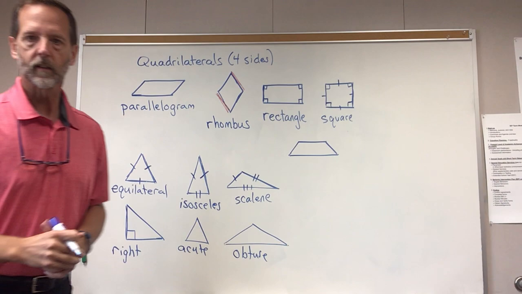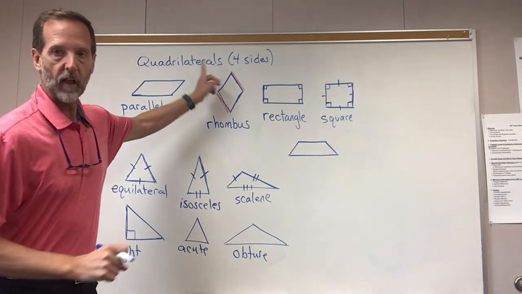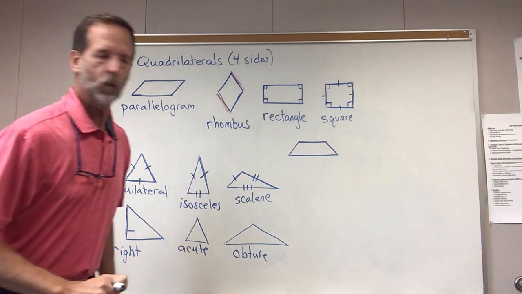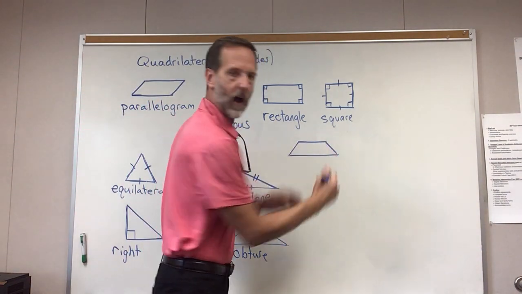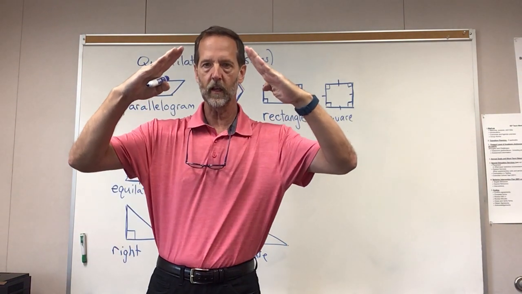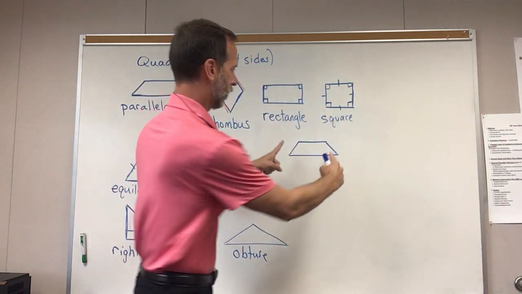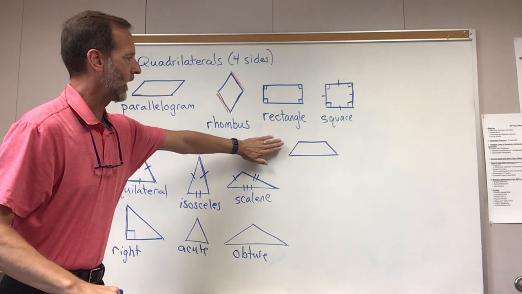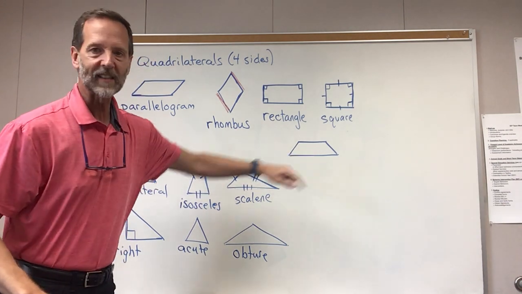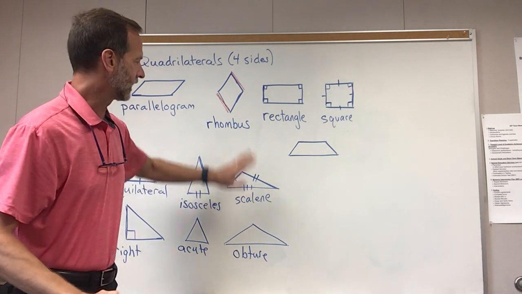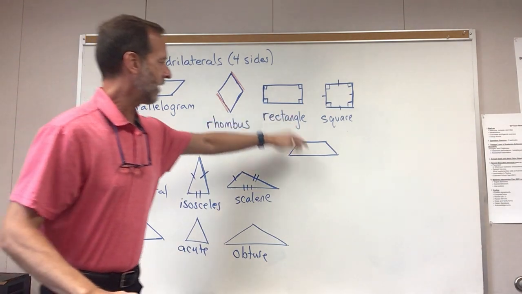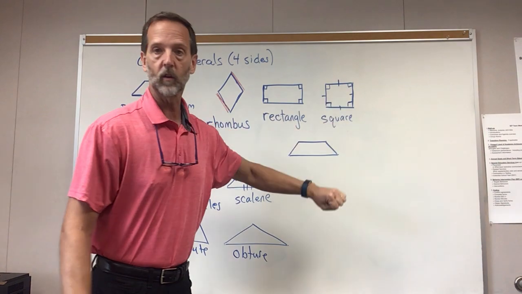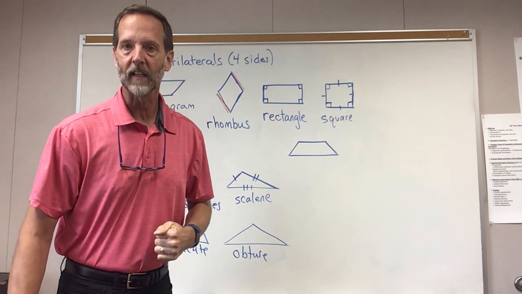looks like this. It's a quadrilateral. It has 4 sides. Is it a parallelogram? This one's not. These 2 sides are not parallel. They tilt inward, and they would intersect or cross if I kept going up. That's not a parallelogram. Are all 4 sides equal in length? No, this is not a rhombus. Does it have 4 right angles? No, it's not a rectangle, and it's certainly not a square because it doesn't have equal sides either.